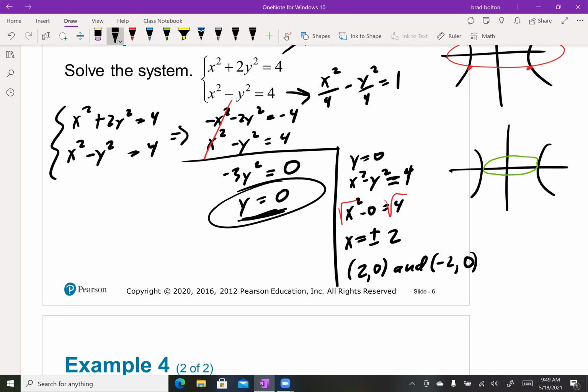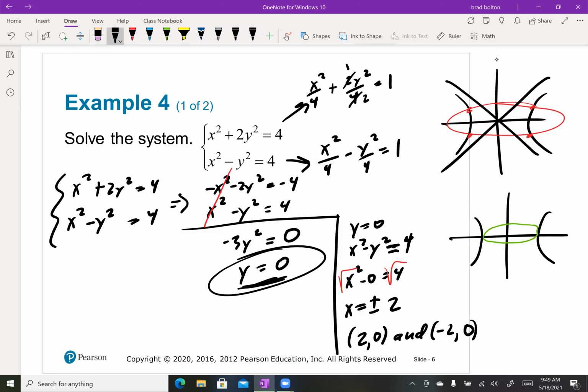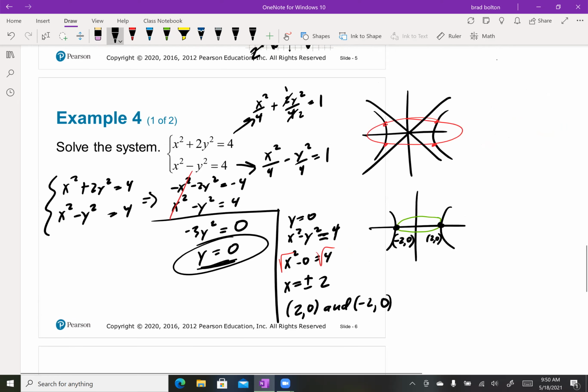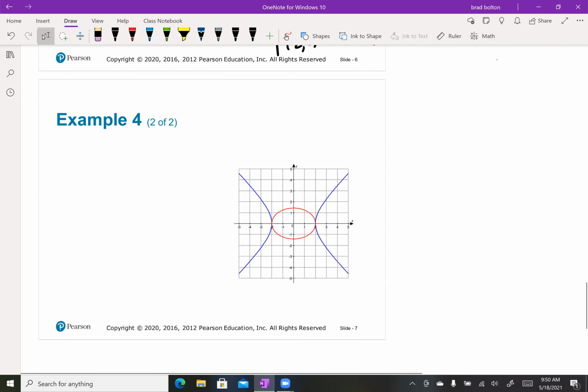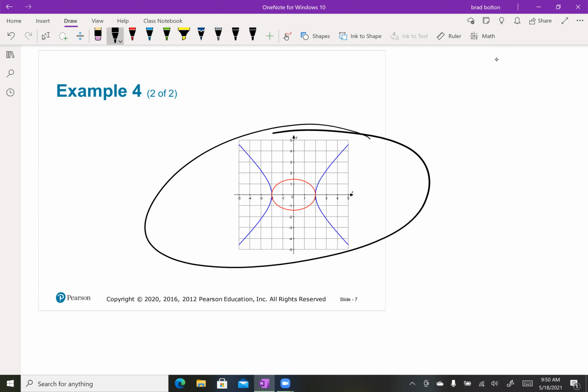So there's not 4 intersections. This is not the situation that happened, right? It's more like this. This situation happened where this is negative 2, 0, and this point right here is 2, 0. And again, these are just rough sketches. I'm just trying to show you that just by knowing a little bit about hyperbolas and ellipses, it helped me understand what's happening here in the intersections. And as you can see in this picture, that's exactly how everything went down. So we have the negative 2, 0, and this location right here is 2, 0, and this location right here is negative 2, 0.